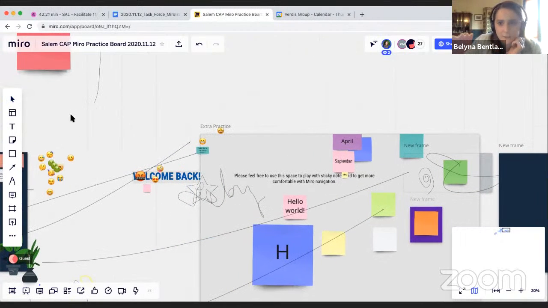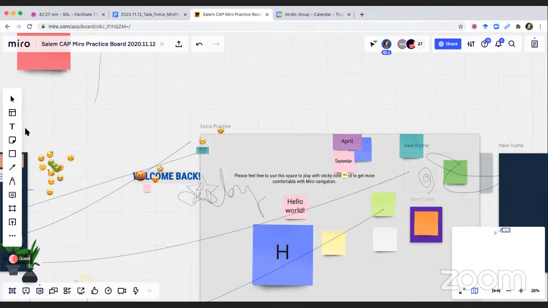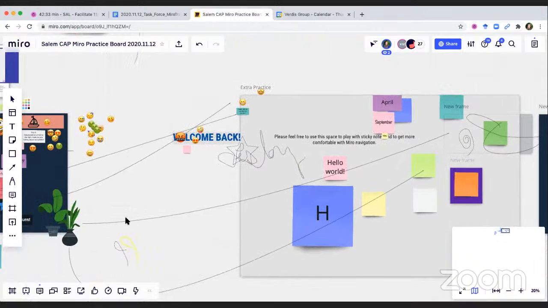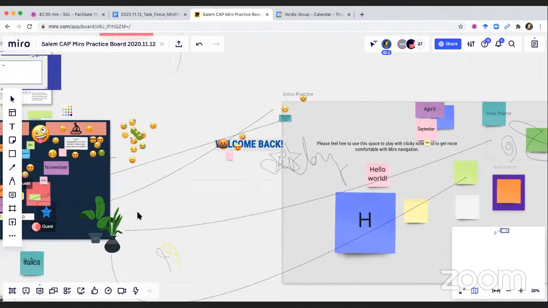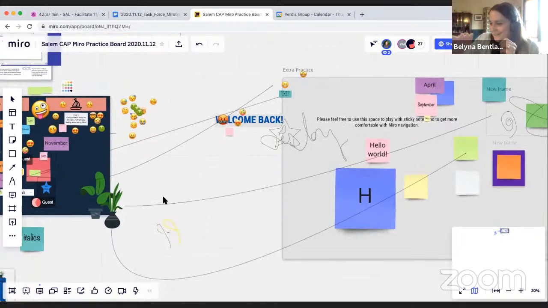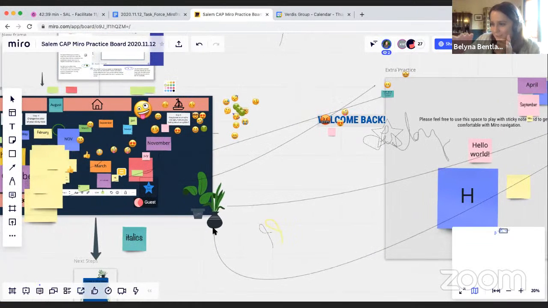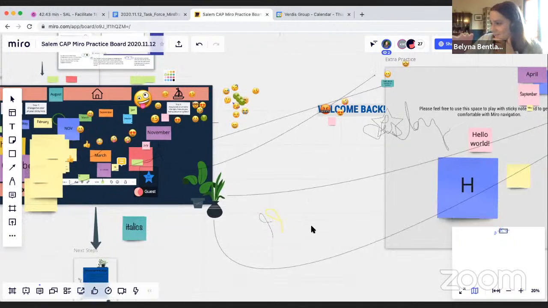All right. Other questions, other barriers you're seeing or curiosity points that you have? Linda, can you lock some of these boards so they can't be moved around, especially ones that aren't supposed to be moved? Yes, definitely. We'll go back in and we'll clean up this board after today. I didn't realize that the extra practice board was movable.